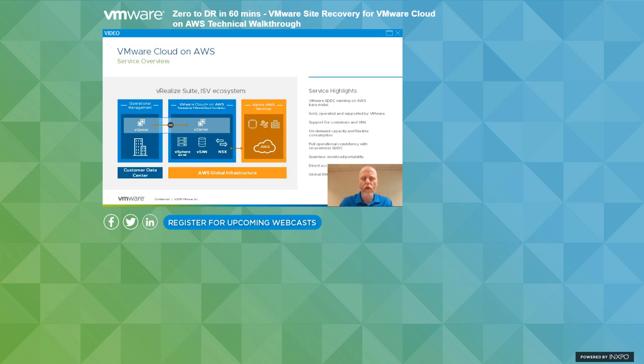And all of that is sold, operated, and supported by VMware. And those bare metal servers are running vSphere, NSX, vSAN, and in this case, VMware Site Recovery.